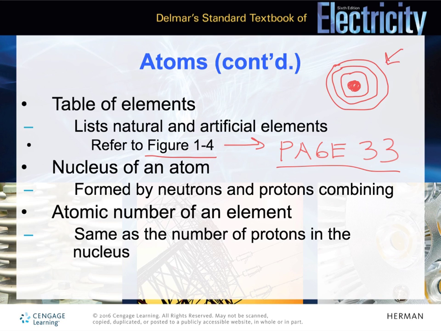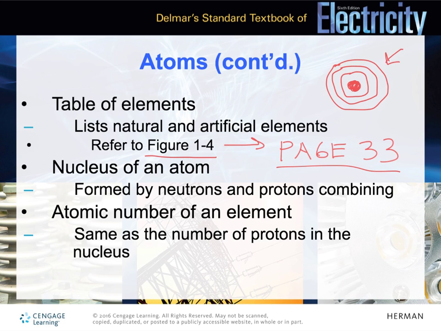So we're going to use this table because this table will help us to identify different types of materials. For example, if you look down to number 29, 29 is copper. Copper has 1 valence shell electron. Copper's symbol is capital C, lowercase u. Well, we know that copper is primarily the material that's used in wires. It's used as our conductor, and it has a valence shell of 1.